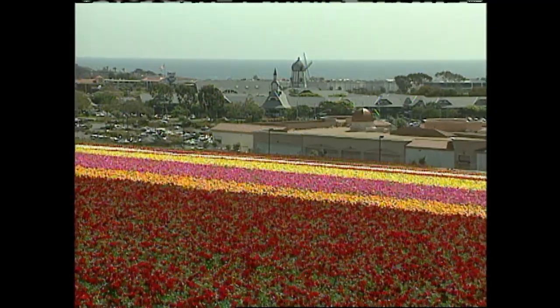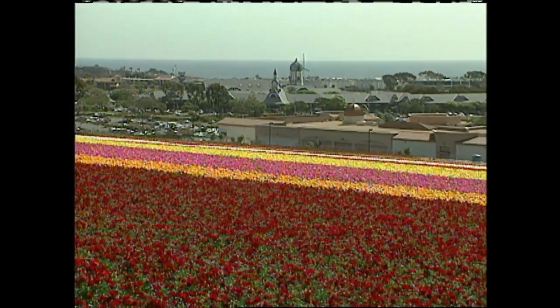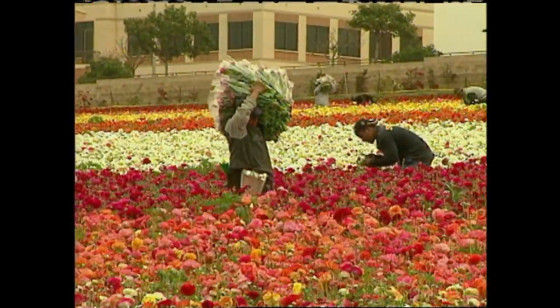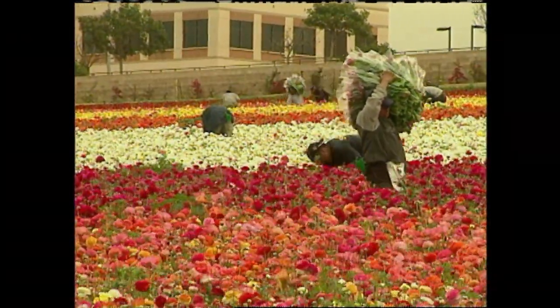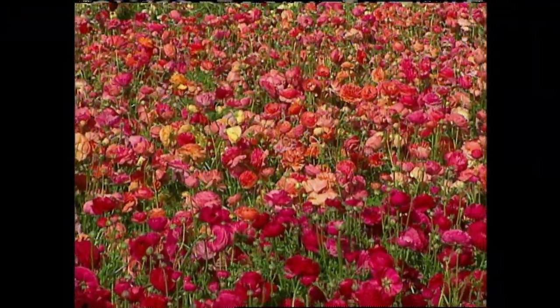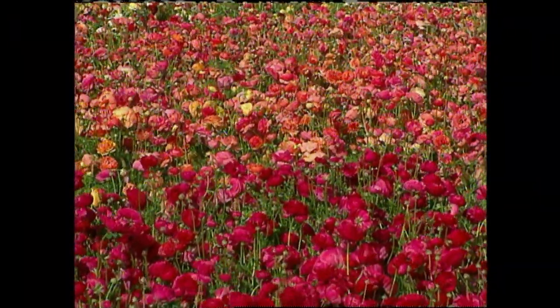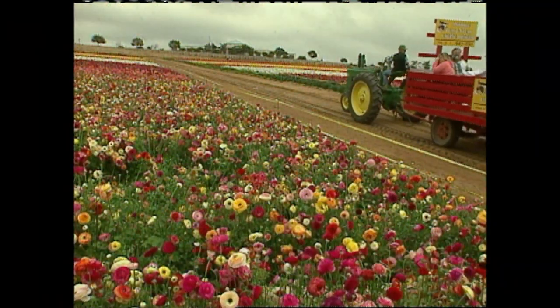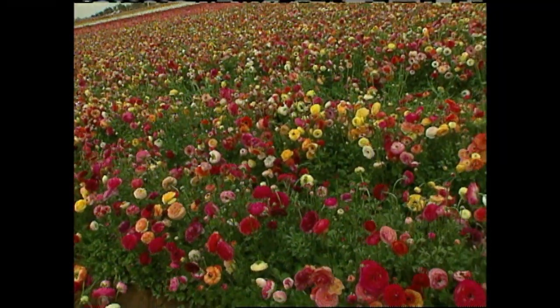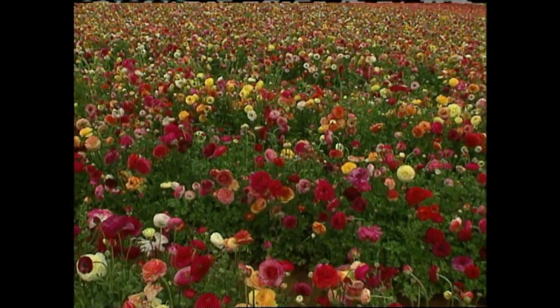Now what are you doing with all these flowers? Well, the biggest part of it is for the show. There are actually two elements to the crop. We'll harvest about eight million tubers out of the crop this year and then we'll pick about two percent of the available cut flowers. Only two percent? Just two percent. There's just a zillion of them out there. It's just amazing how many people will come here to see them in bloom each season — about 200,000 visitors annually. So they are the beneficiaries of all these blooms.